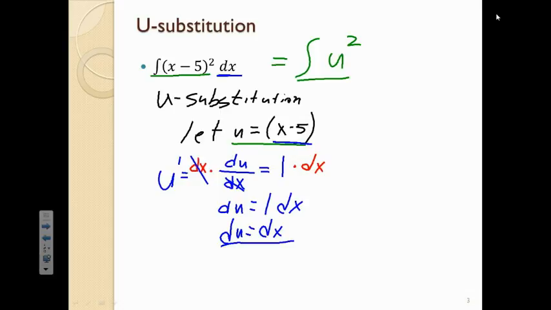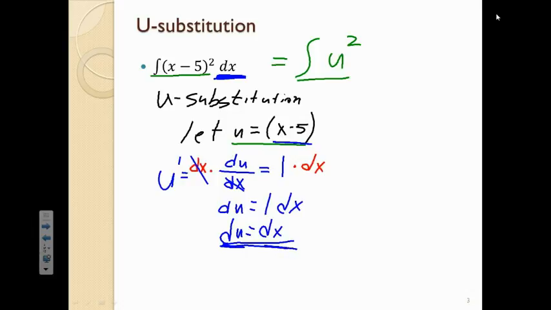They have a one-to-one relationship. That will happen in this problem and the next one that I do, but it will not happen all of the time. If it did, we could just simply say dx is always equal to du, and put that after the integral of u squared, but it won't always be the case. So you always have to check this. You always have to go through these steps. In this case, we wanted to substitute dx with something in terms of u. Here, dx is equal to du, so it's a one-to-one relationship. We can simply substitute in du for dx because they are equal to each other.